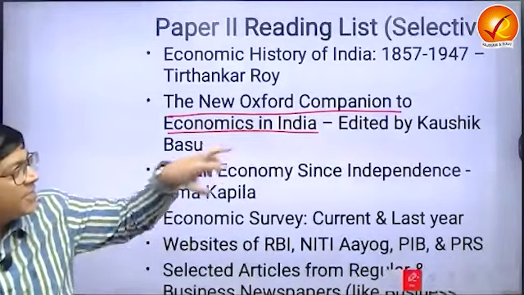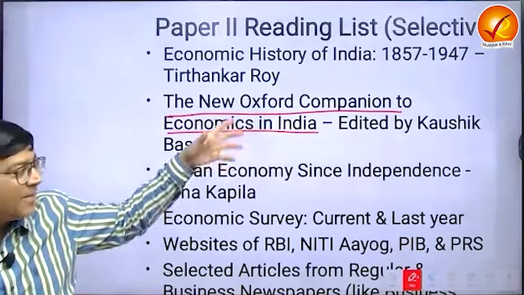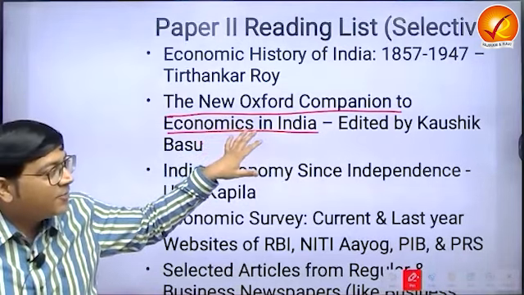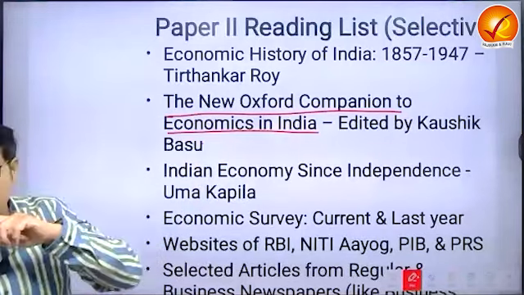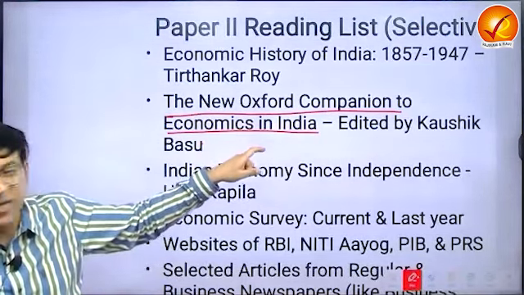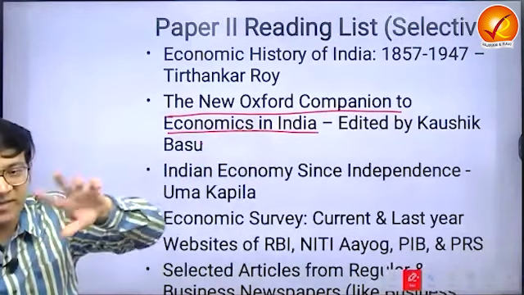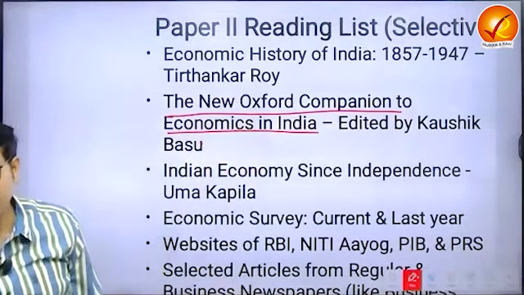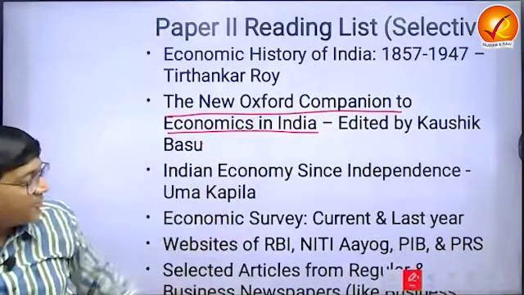Maybe the older version, soft copy, will be available with me, but I'm not sure. If you belong to one of the universities right now, you may get this book in your library also. I think this was in the reading list of DU also, the chapters from here. So if you are from DU or JNU, etc., you'll get this book in your library. So I thought I should just tell you.